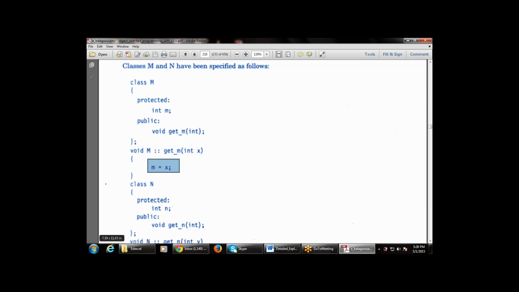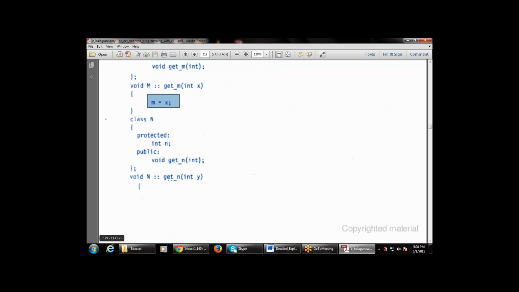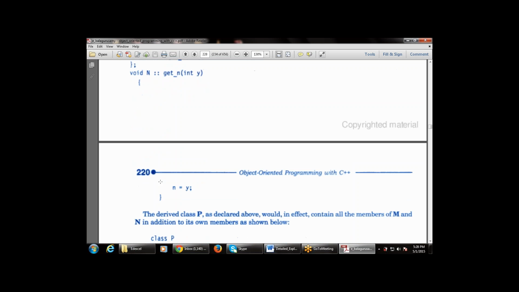Then there is the closing of the class with a semicolon. Then void N::getN, this is the getN member definition. Then N equals y, that assigns the value of y to N. Then there is the closing of the curly braces.